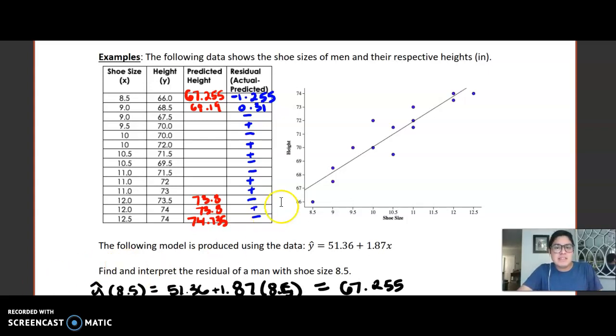So here what you can see is our scatter plot, and notice that here at 8.5, the actual value falls beneath the LSRL, so y hat would be greater than y, and this is a negative residual. Then here at 9, you can see that the one above is going to have a positive value, and the one below is going to have a negative. Same thing here, y is greater than y hat, so we should have positive. Here we're slightly under, negative. So if you're above the line, y minus y hat will be positive, as you can see here. But if you're below the line, you're going to have a negative residual.